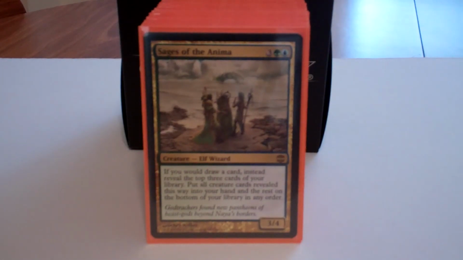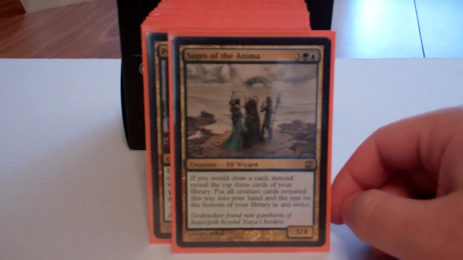Sages of the Anima is a really good card. Once I land it, I pretty much don't need any more land for the rest of the game. Once it's in play, I should have enough counters on Animar that all the creatures I'm drawing should be cheap enough that I can play them with whatever mana I have available. So essentially this just reads draw 3 cards every upkeep, which is pretty awesome.